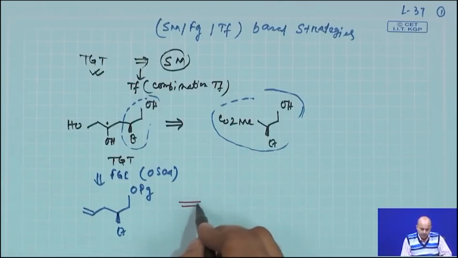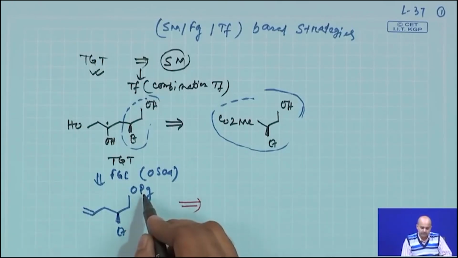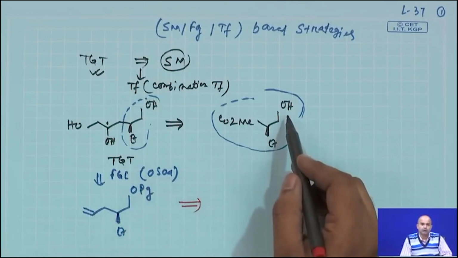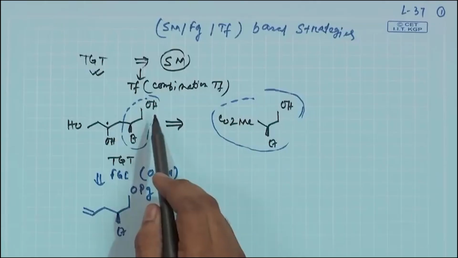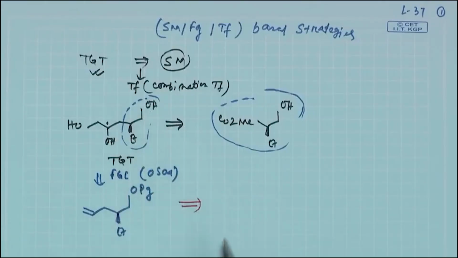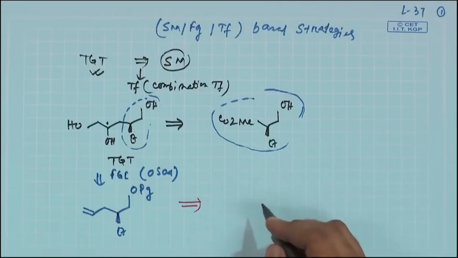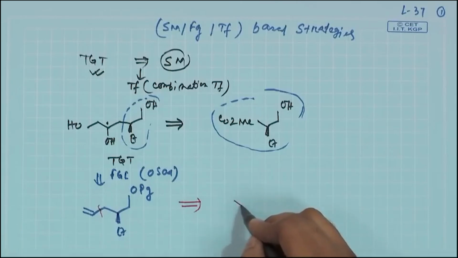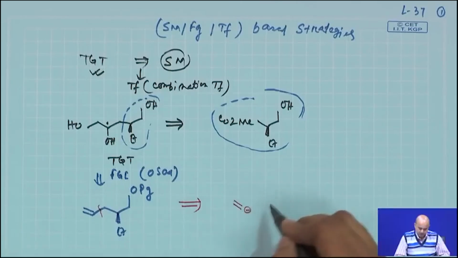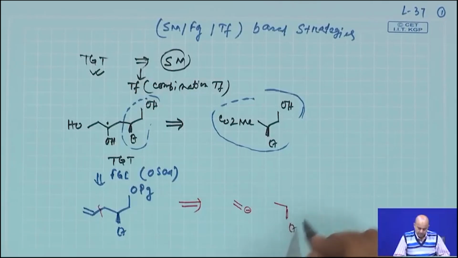And now, why did we put a protecting group here? The initial starting material has a hydroxy group. So, as we will be doing a multi-step synthesis, it is always advisable to protect the starting material hydroxy group first. That is why you put a PG here. Okay. Now, we will again disconnect the molecule, and now we will be doing a disconnection here, and this disconnection basically will give you an intermediate something like this.